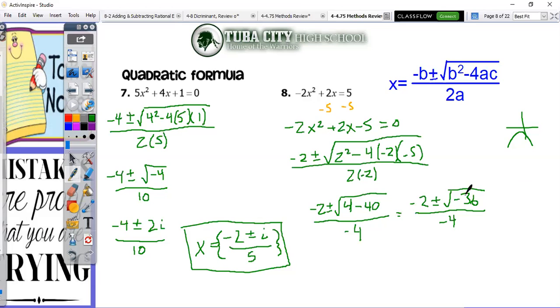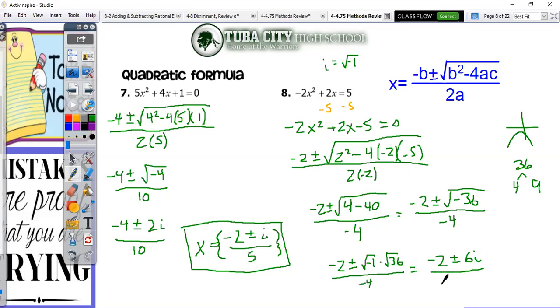Okay, but anyway, back to what we need to cover at hand, 36. Okay, so 6 times 6, oh no, that's not going to work. So we're going to need something. So 4 times 9. Oh wait, never mind. Silly me. It is 6 times 6. So negative 2 plus and minus negative root 1 times root 36, which we can take both of those. Now take the square root of 36, we get 6. And take the square root of negative 1, and don't forget i is equal to root of negative 1. That means we replace it with i and negative 4.